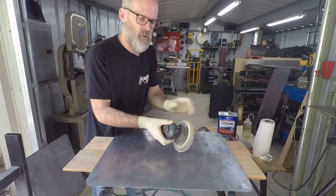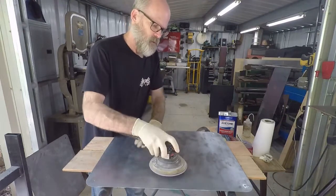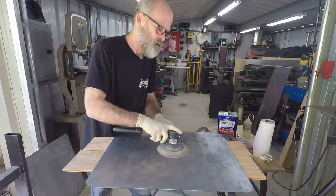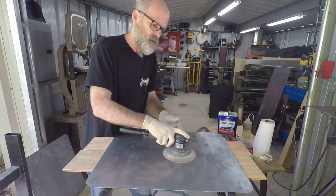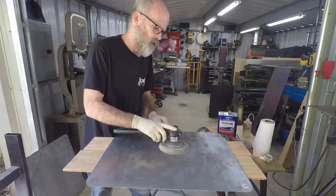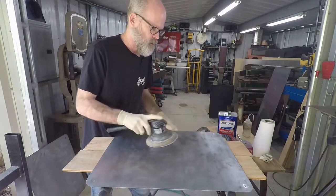Now we're not going to run it full blast because that of course will burn up the motor quicker. So you want to have kind of the right amount. That's the sound, a little bit low. Listen to the machine. Listen to what it's telling you, okay? So kind of in the middle, not too high, not too low, just right, right?